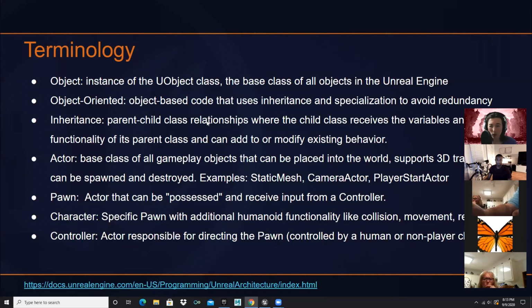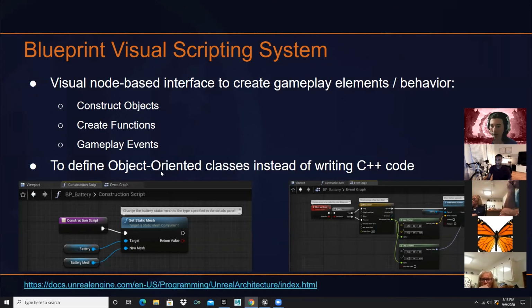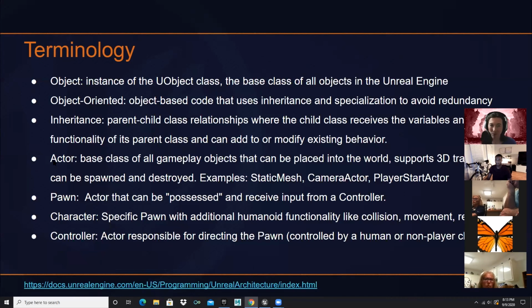And this slide I know is a little scary, but I'm trying to help explain what I mean by object-oriented. So let's just look at the first couple. What I want you to think about is Unreal is not like this one really big file. It's huge, it has all of this functionality in it, and it takes forever to compile. That is not what Unreal is built on. It's built on a lot of different files and code that are specialized. So each file has its own task, and it knows only what it knows. And since they're specialized, it avoids redundancy.